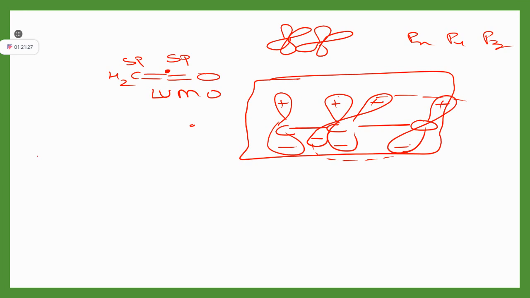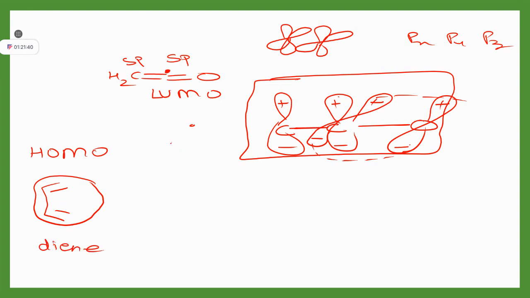You have to use this, and you have to take the HOMO of one. In one case, you take the HOMO of this diene, and in another case the HOMO of a simple olefin. Then you will get to know that in the case of the simple olefin, you will have more bonding character. That's why a 4 plus 2 reaction between ketene and diene is not possible, but a 2 plus 2 reaction between ketene and olefin is possible.